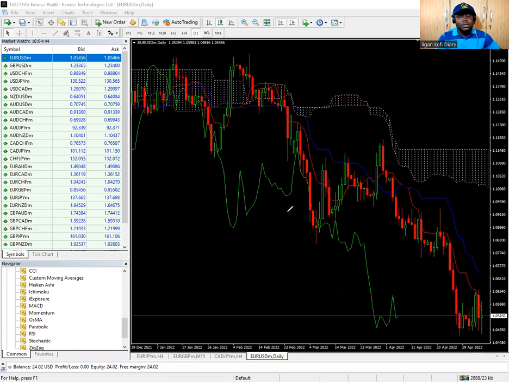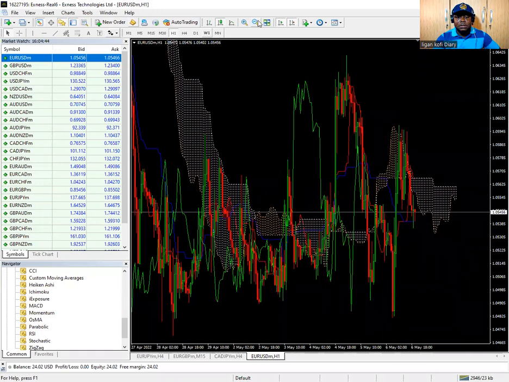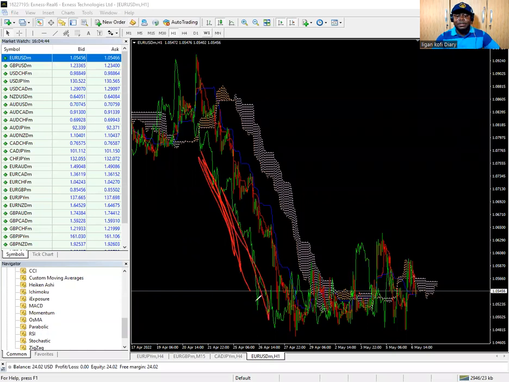You can actually do this on all time frames. If you want to go to the 1 hour time frame and do this, you can do that on the 1 hour. Let me see on the 1 hour. Yes, so on the 1 hour, you see, we would have gotten something nice over here. All along here would have been something very nice coming down here. So all time frames, you can actually use the Ichimoku.